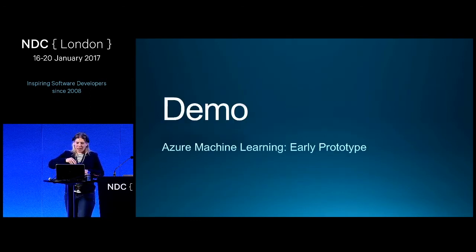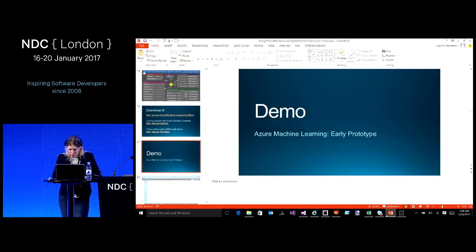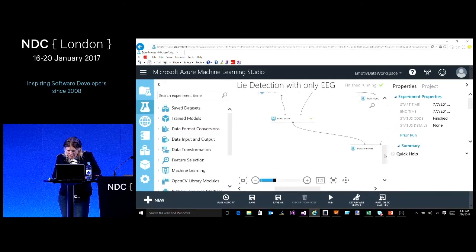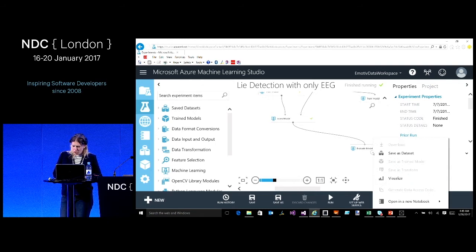Okay, so let me show you, after I put this in Azure Machine Learning. I'm going to show you a very early prototype that I put together. What I did was I followed basically that model that you saw before. There's other ways you can do this too, rather than the 30-70 split. There's other methods, but that's one way that can work. So what I did was follow something similar to that, and here's my Evaluate Model.